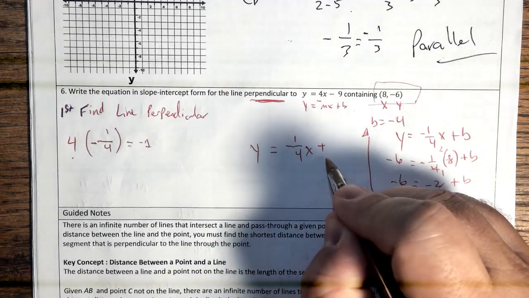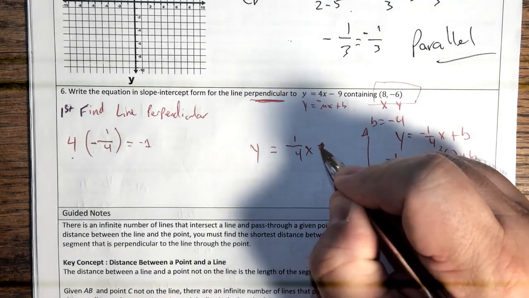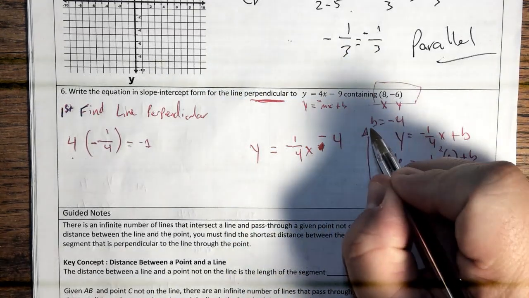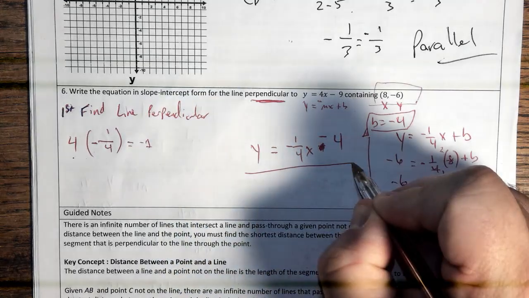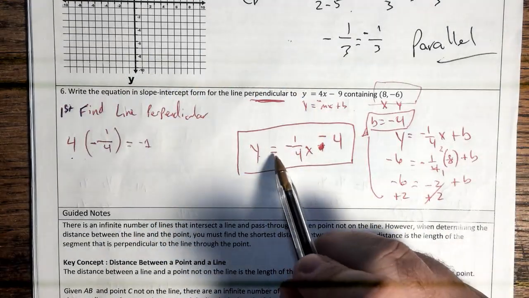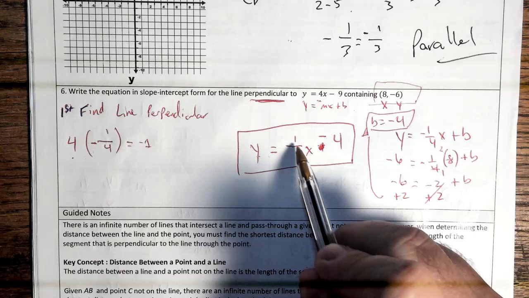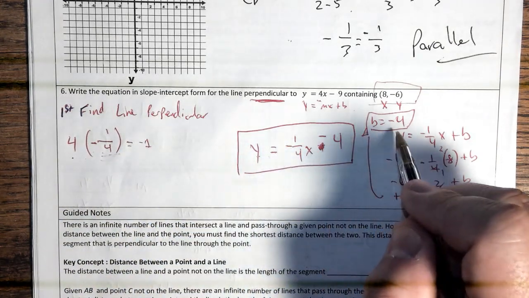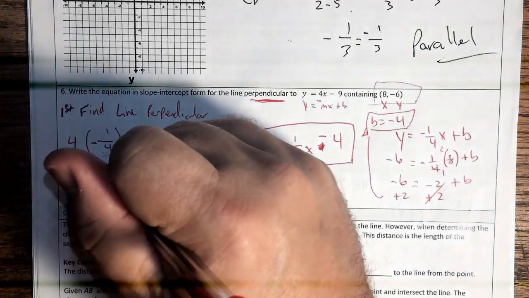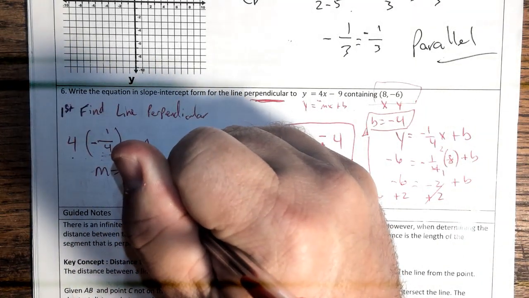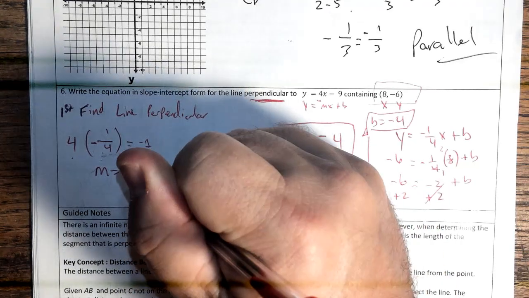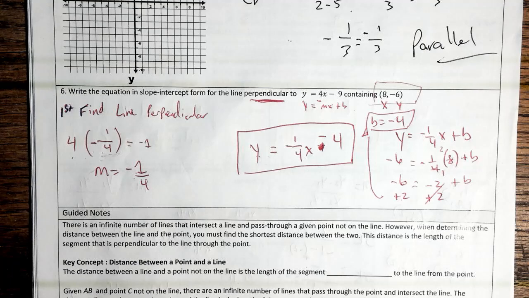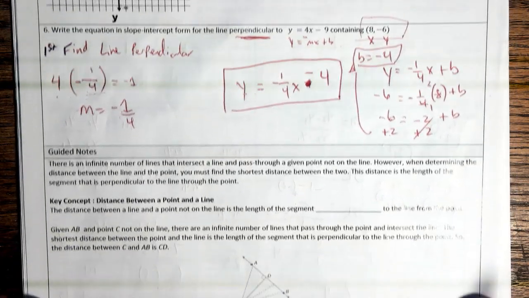So now our b goes in here. It should be plus b, which if b is a negative, you have to do that. But this is your equation. Y equals mx plus b, or y equals negative 1/4, that's where we found the slope over here, plus b, or minus 4, because b is negative 4. The m was negative 1/4. All right, scooch down to the bottom of the page here.